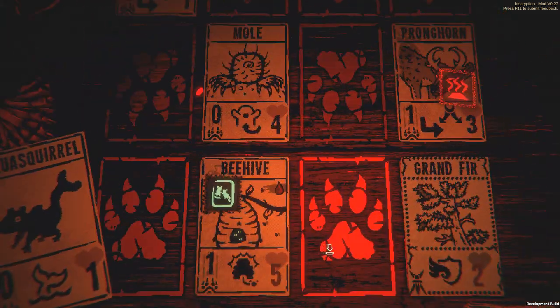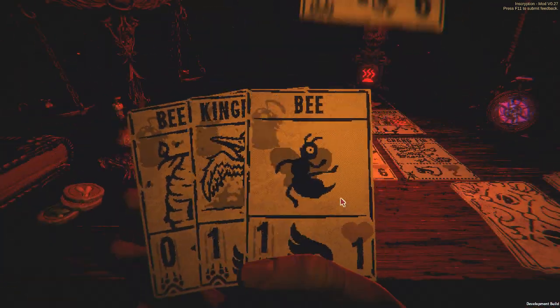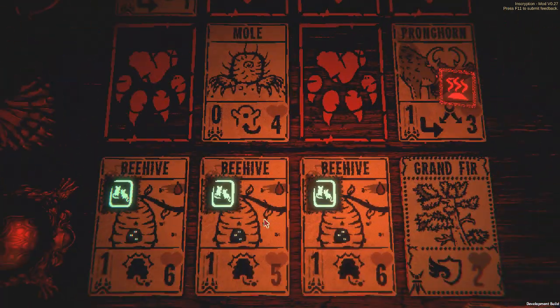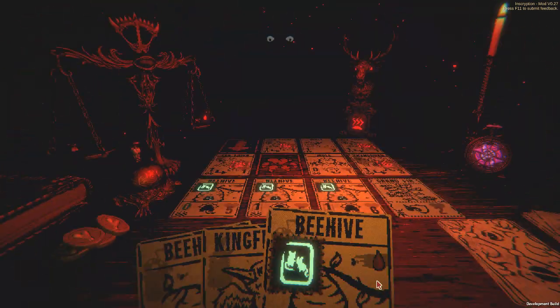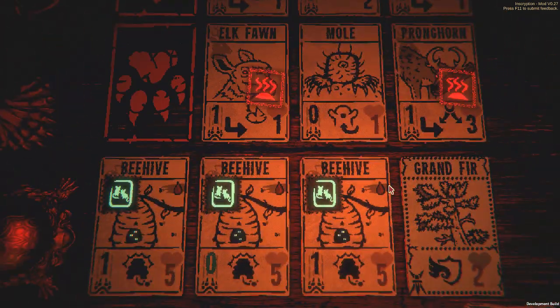I will now proceed to fill every single lane with a beehive. Just so I feel safe. Start to kill this mole. Lock in that pronghorn. Give us a lot of time.